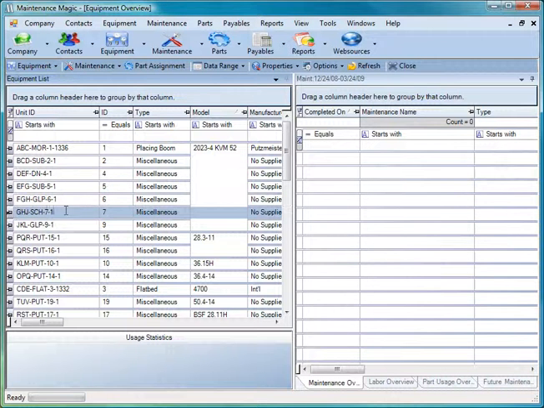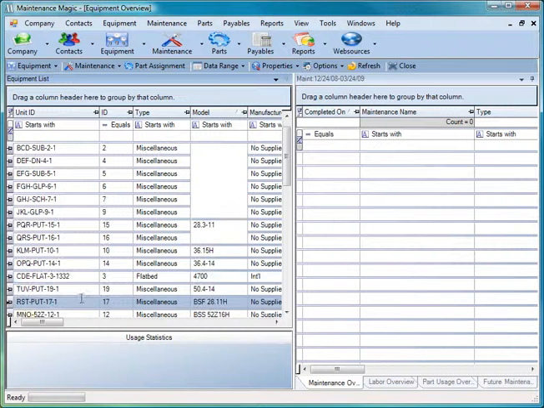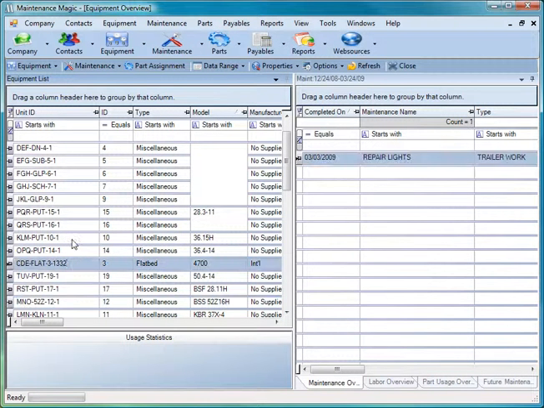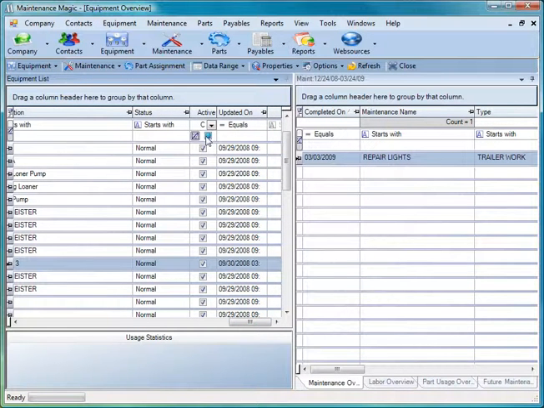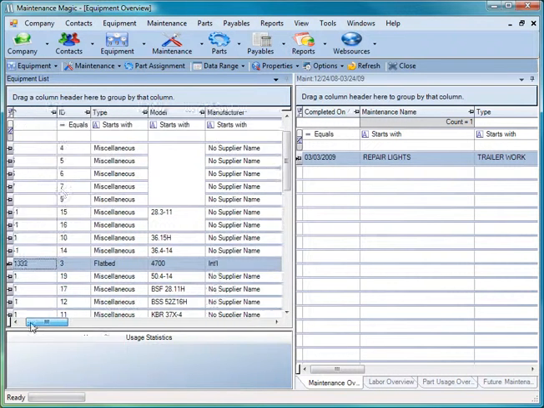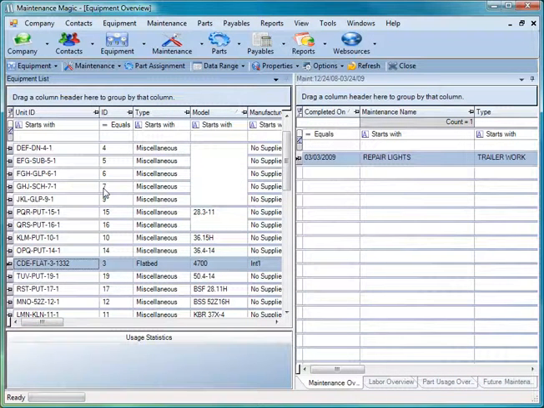There are several important sections or controls within the equipment overview to be aware of. In this example, we will cover some of the general features within equipment overview. In our center section designated by the label equipment list is where we see a general list of all of our equipment. By default, all inactive equipment has been filtered out. So if you were to scroll further on over to the right, you'll notice there's a filter box that says equals 1, meaning that all inactive records have been filtered out.